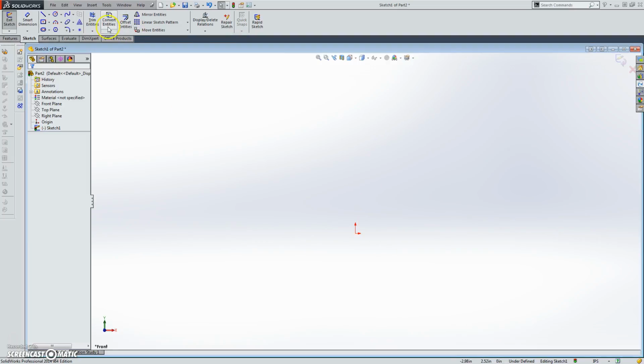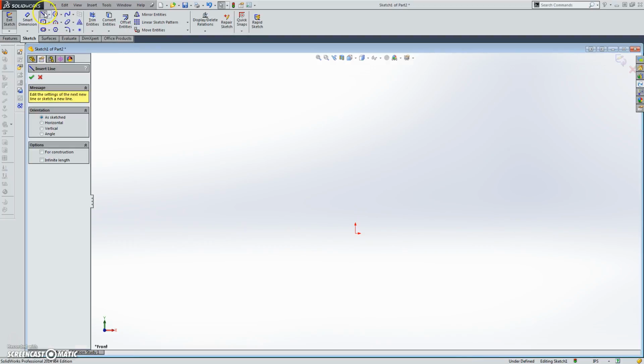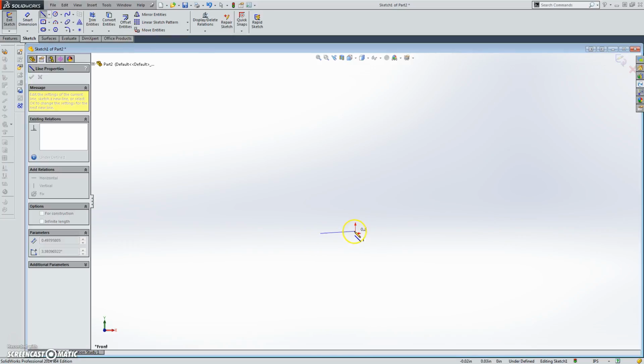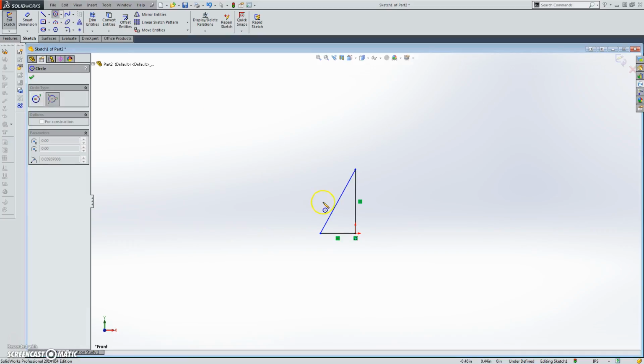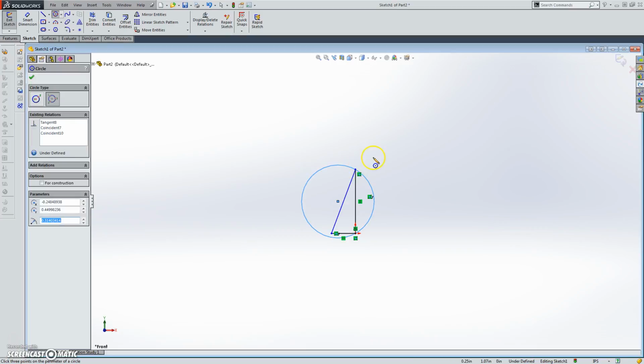The next circle is the perimeter circle. The perimeter circle is used for making a circle around certain points, and it's usually 3 points. So what we're going to do is make a simple little triangle. Okay. And now I'm going to click on perimeter. So what I'm doing is I want to create a circle where the points land on this triangle. So I'm going to click there, and there.